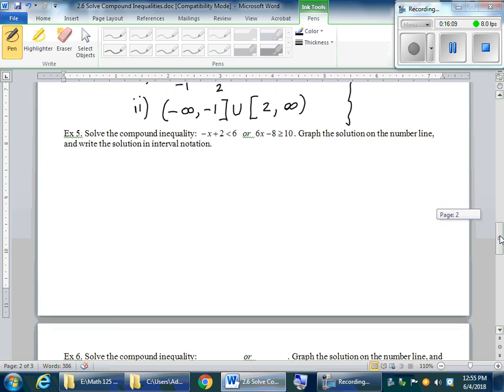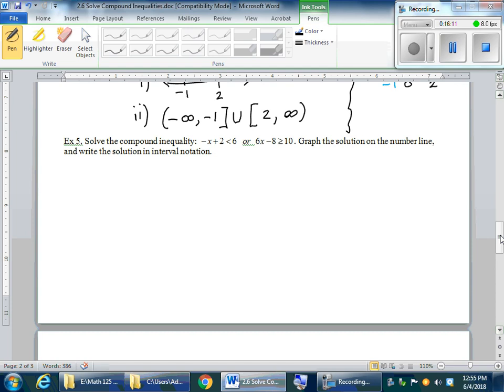Next, solving compound inequalities. Again, OR, so we are interested in all together. Solving each case, first subtract 2 from both sides. That'll give me 4. And divide both sides by -1, so the inequality symbol switches around. So 4 divided by -1. Therefore my answer is x is greater than -4.